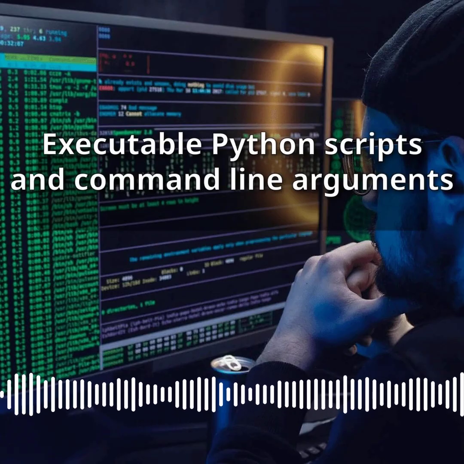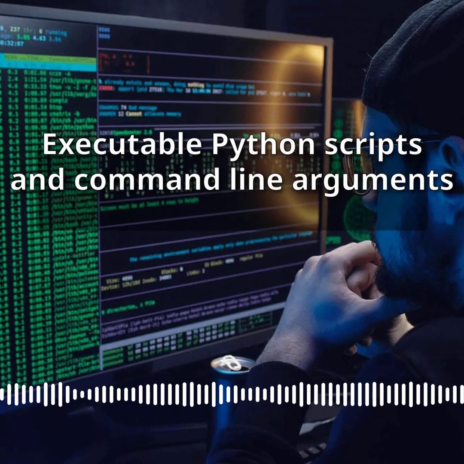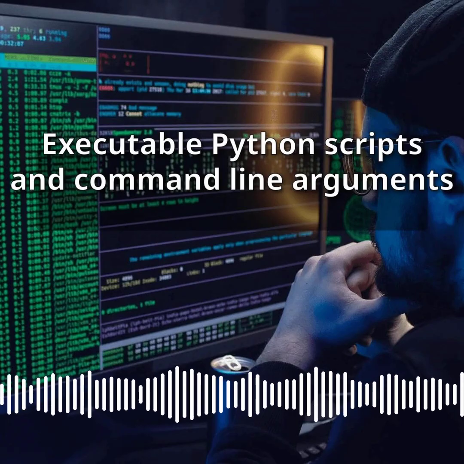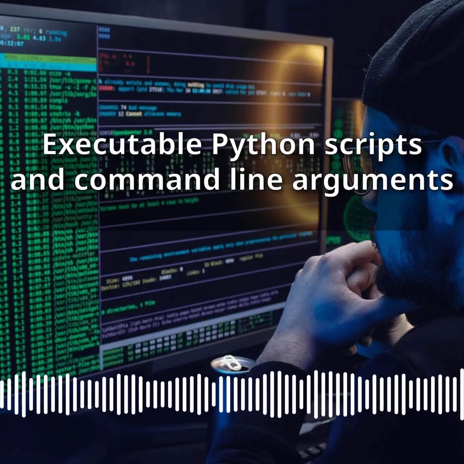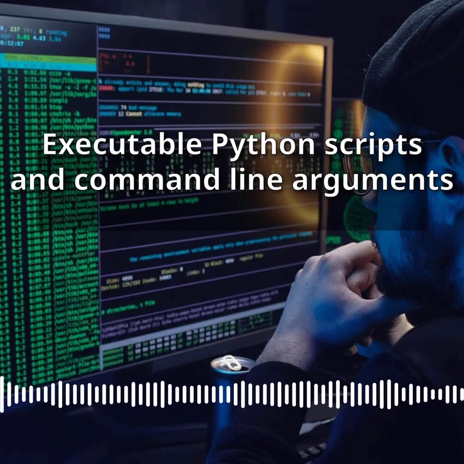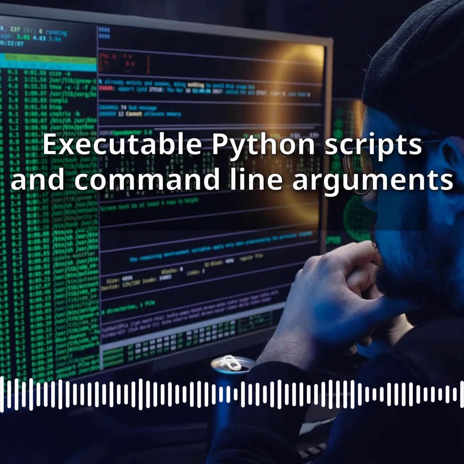To summarize the key points of this chapter, a Python script is a .py file run from the terminal using the python3 command. Command line arguments allow you to pass values to a script at runtime without editing the source code. The sys module gives access to sys.argv, a list where index 0 is the script name and subsequent indexes are the user's arguments. All values in sys.argv are strings and must be converted to the appropriate type when needed.